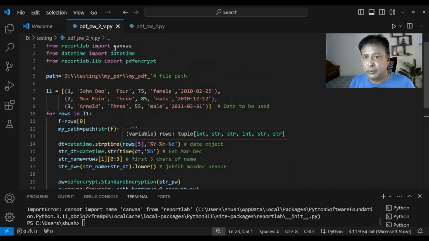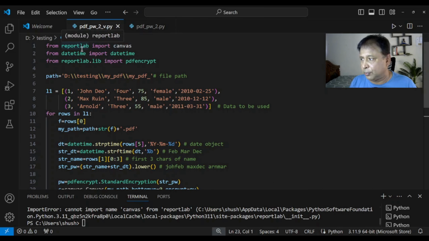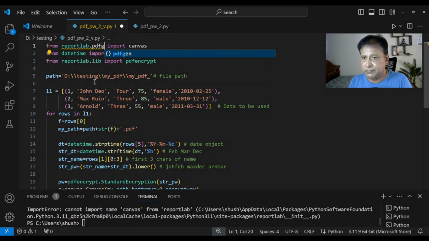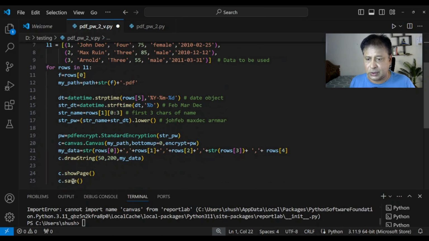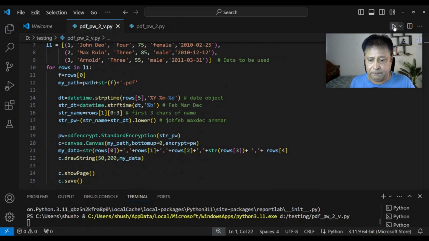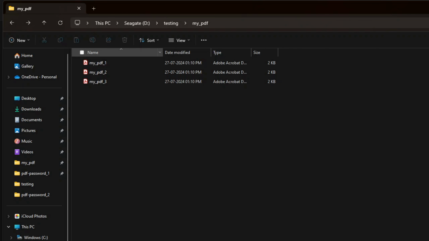Why am I at the top? I have imported it from reportlab. Sorry, here I have to use pdfgen. Now it's fine, that's why it was not working. Let's save this and run it again. Yes, it is created.